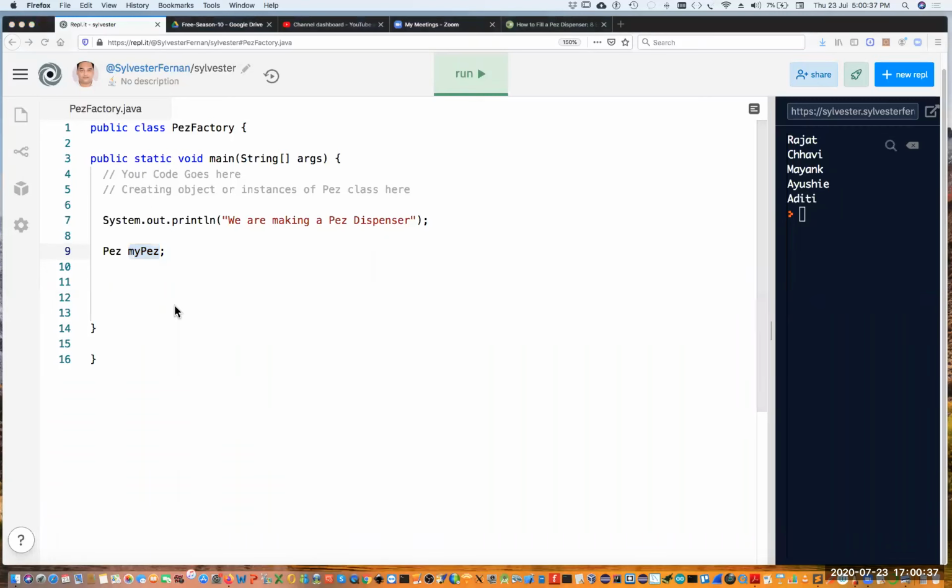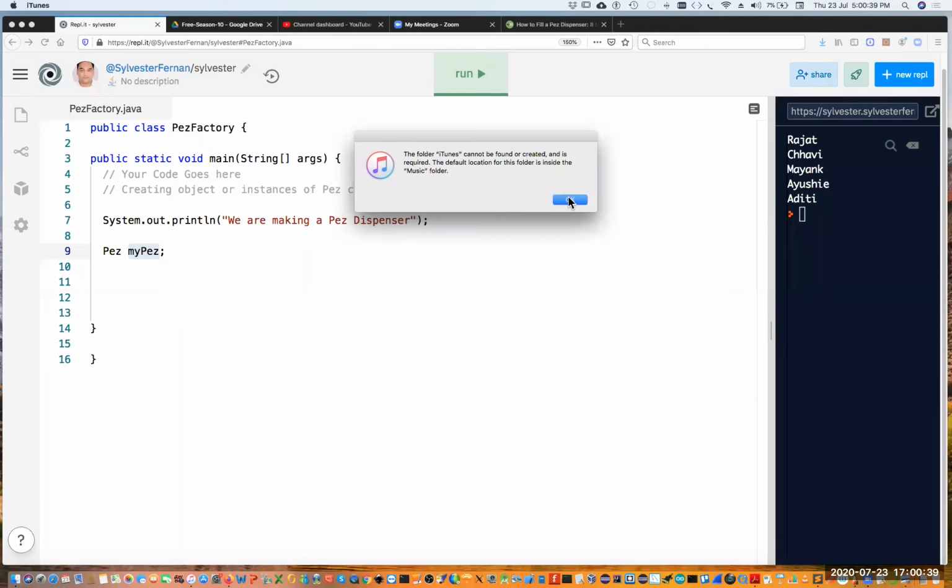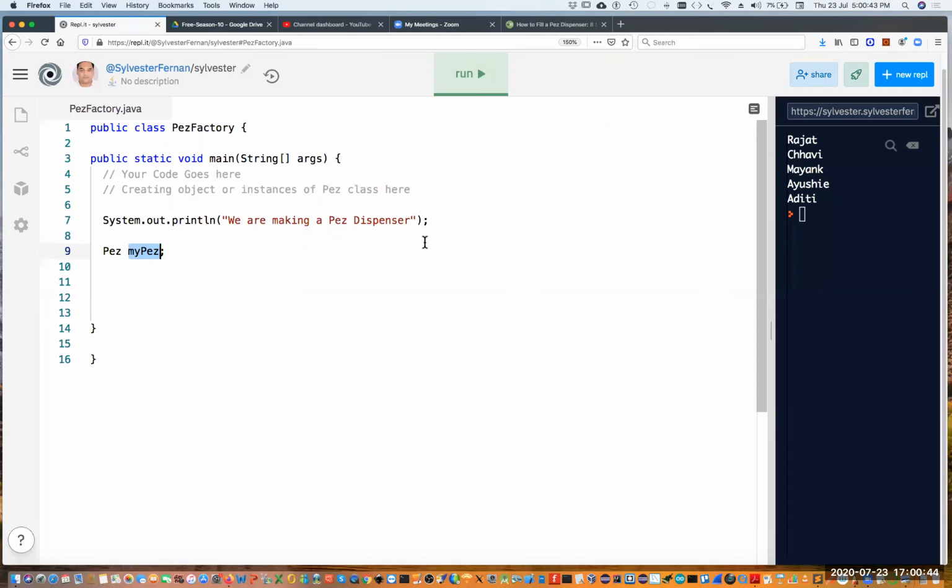An instance. That's wrong, guys. You people are wrong. Everybody is wrong. My Pez is not an object or instance. What is that? This is known as a reference variable.